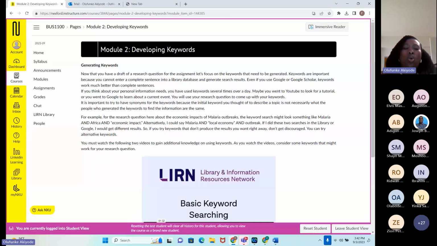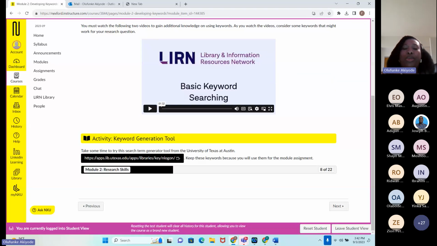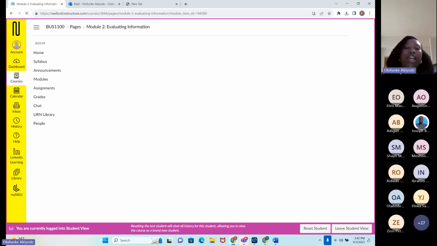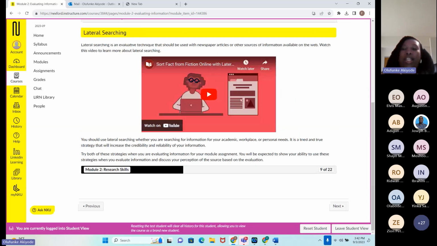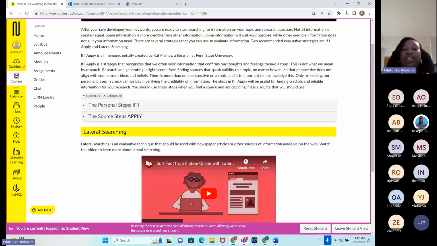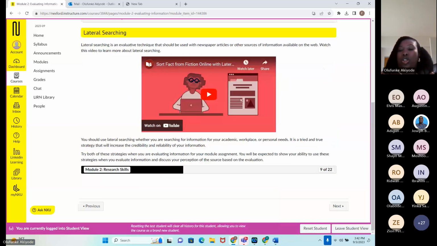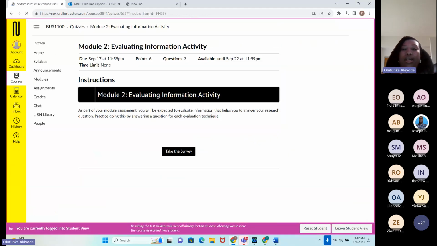And it talks about, is our research supposed to be specific? The questions are supposed to be specific. The topic is not supposed to be too broad or too narrow. Okay, and then how do you check? You can check with if I apply skills.